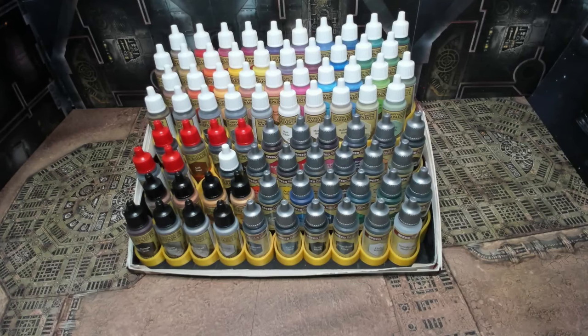These are the only Army Painter paints I have and I have not actually tried any of them in the past, but I knew that if I was going to add these to my repertoire, I was going to need some kind of rack for them so they would be easily accessible, easily viewable, and wouldn't take up unnecessary space on my work area. So I went ahead and printed some 3D print paint racks that will fit the Army Painter paints and Vallejo. It was a free design I found on Thingiverse and took basically no filament.